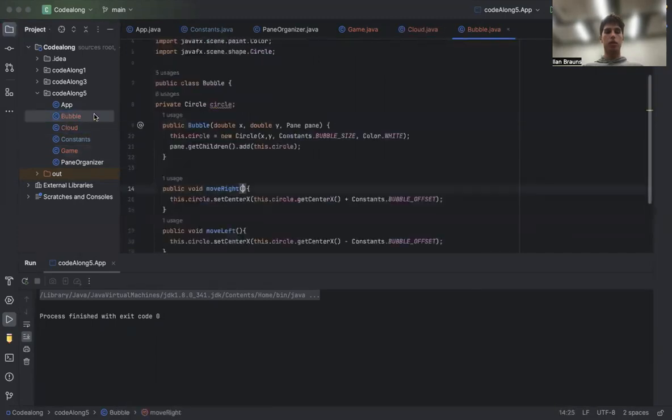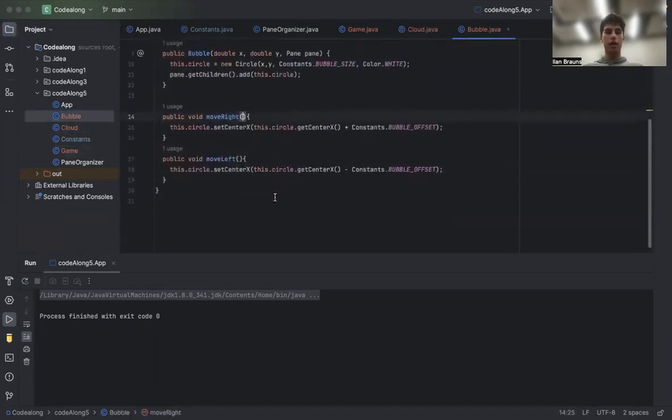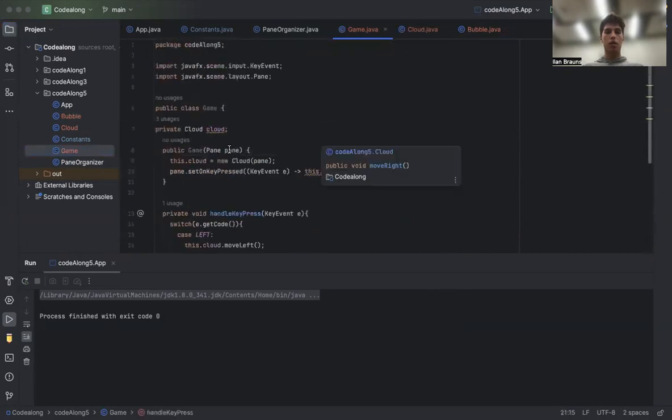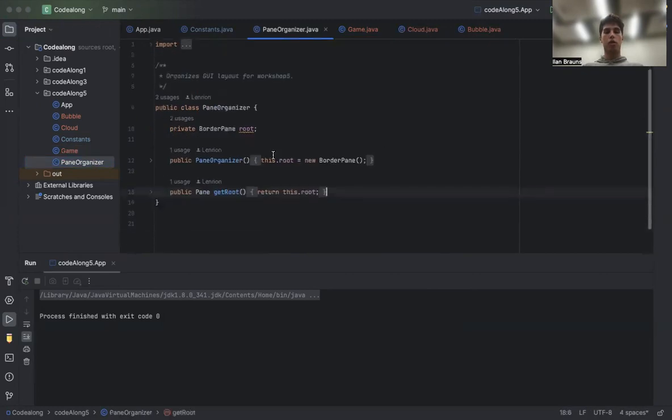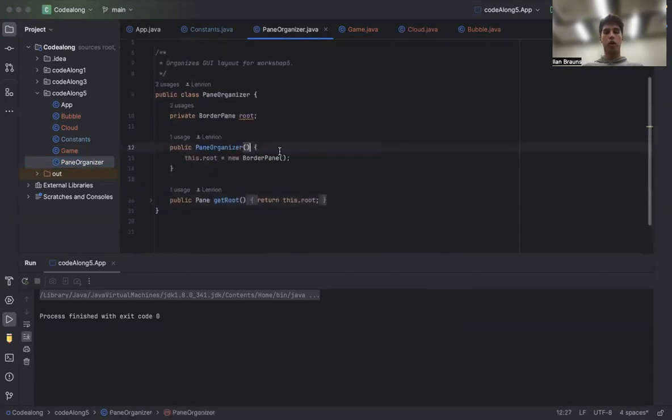We have really good design pattern through these classes. The last step is you can see our game is not being made anywhere. So again, we want to pass that all the way up to our pane organizer. Let's make a pane for our game.